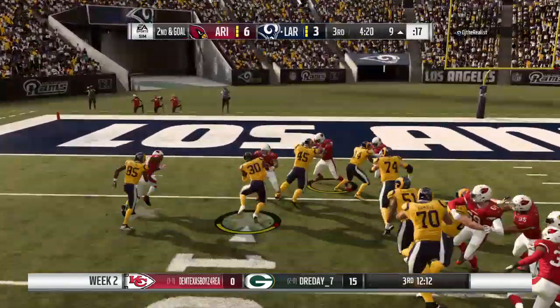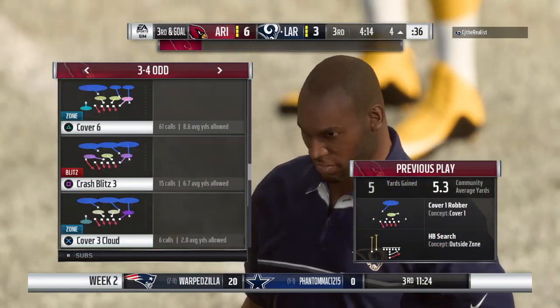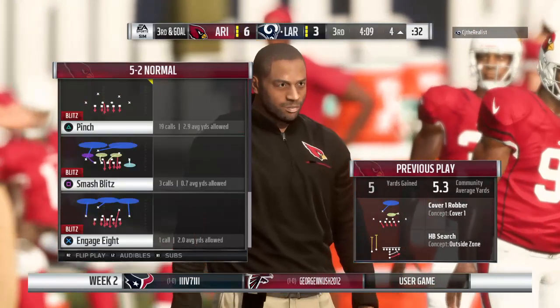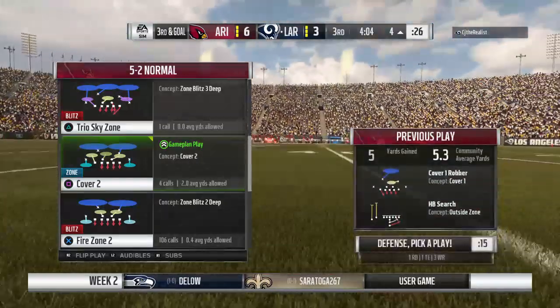They get it to him running left. And a nice pickup there. He gets about 5 down to the 4-yard line. Tough first half for him, unable to put up the numbers he's used to producing. But with a guy like him, you and I both know it just takes a couple of explosive touches for him to make an impact on this game and on the stat sheet as well.